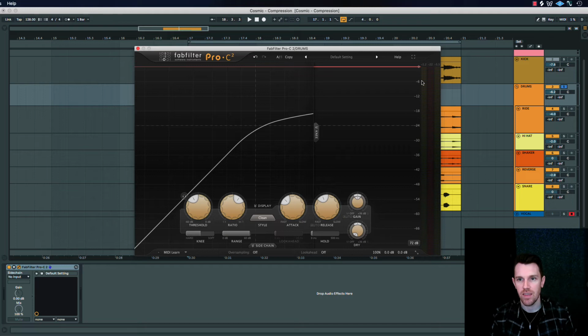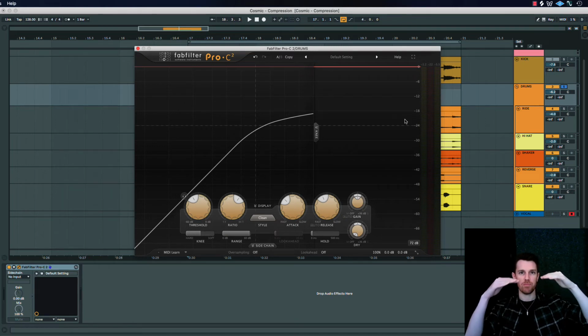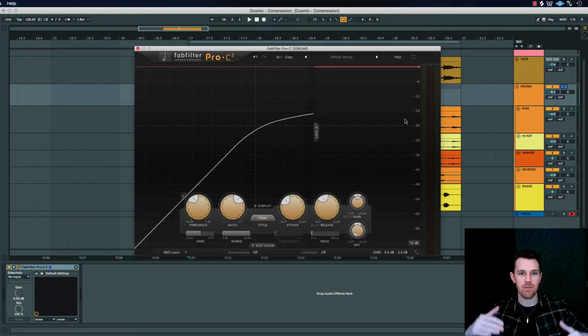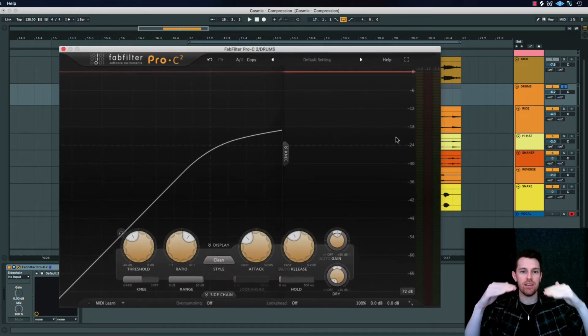You'll see on the left side is the input volume knob. That's the volume of the signal going into the compressor. And as I adjust the wet gain knob, the output meter is going to change. And what I'm aiming to do is get the peak levels to be the same. So the peak level is going to be the same. And I'm just bringing up the quiet parts without increasing any of the peak volume.